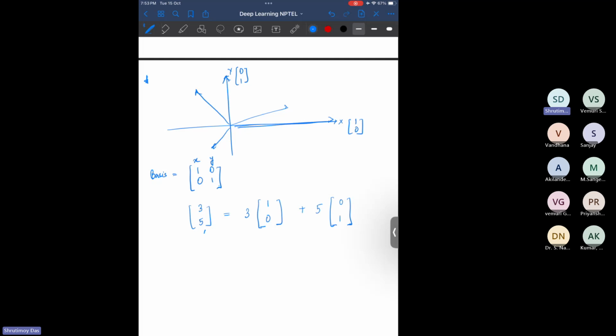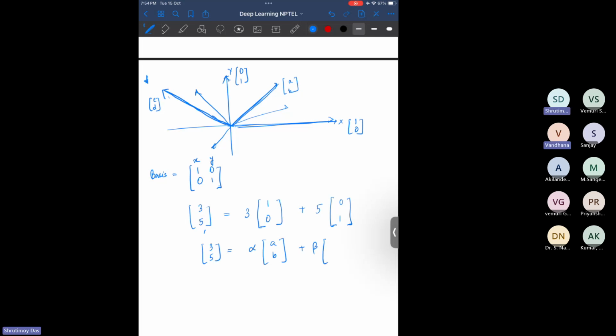Here I wrote 1 comma 1. Suppose I have another one like this, and something which is orthogonal, perpendicular to this. Say this is AB and this is CD. These two should be orthogonal to each other, and if they are orthogonal, that means they cannot be linearly dependent, right? Because changing this will not change this. So bases are always orthogonal to each other. They are linearly independent from each other.